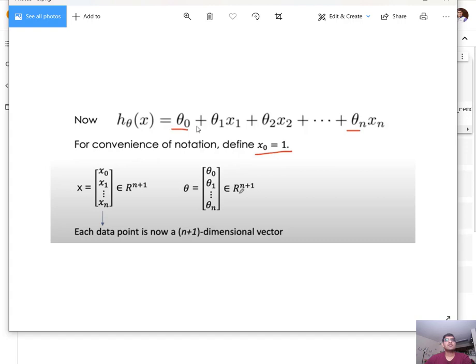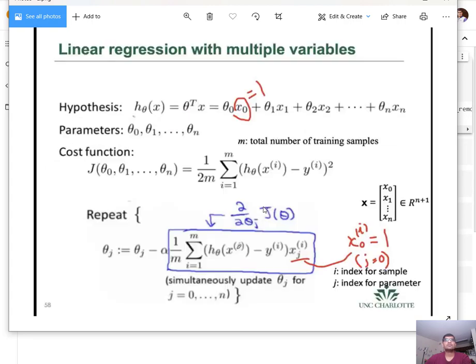First, we import the data and we will see this matrix, and this matrix has x naught here, where I said x naught is always equal to 1, and we will initialize the theta variables, maybe 0 or 1.